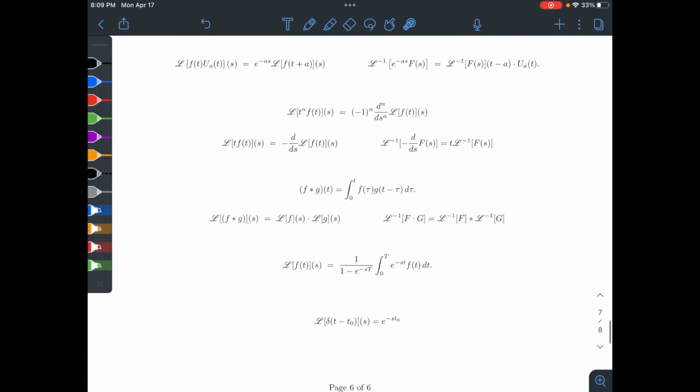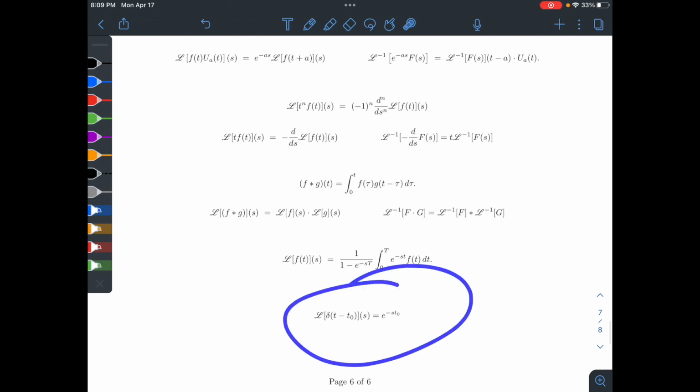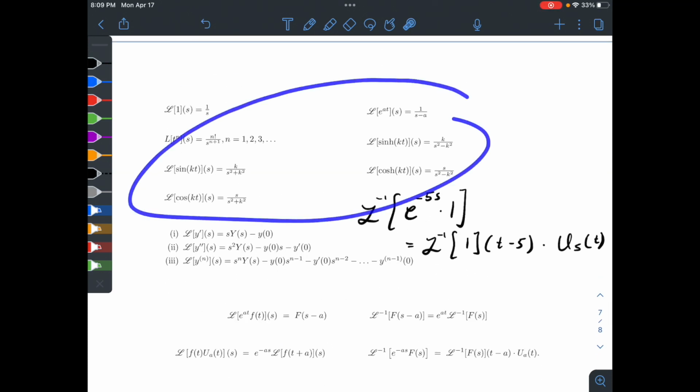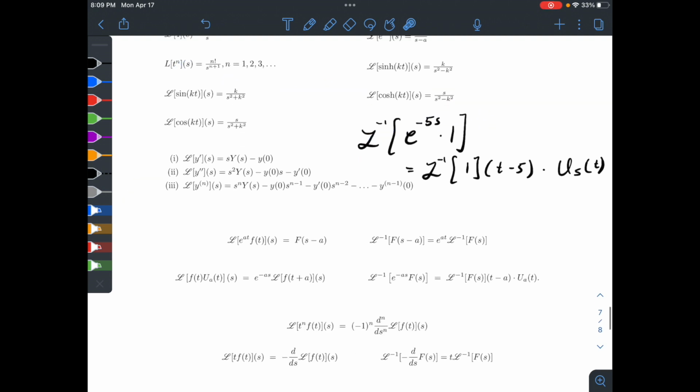So the Dirac delta function is way down here at the bottom of this table, because we learned it last. The Laplace transform of the Dirac delta function is actually equal to e to the negative s times a constant. So this is exactly what we're looking for. If this were in the table up here, we probably would have just stopped up there. So this right here, we get stuck right here.